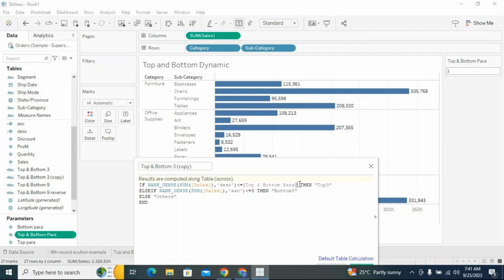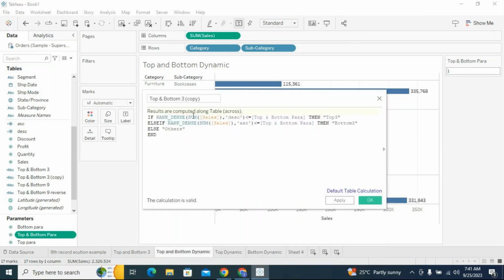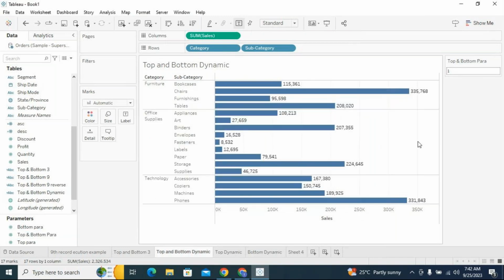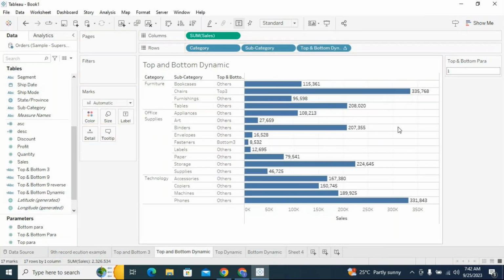Now I'm selecting this. Similarly, here as well I'm selecting this. That's the reason I have given the naming convention as para to differentiate. Let's pass this top and bottom dynamic. Okay, let's drag this to the sheet.